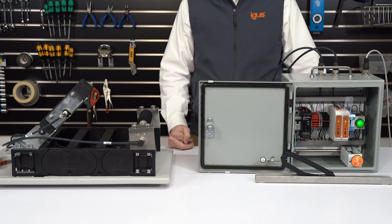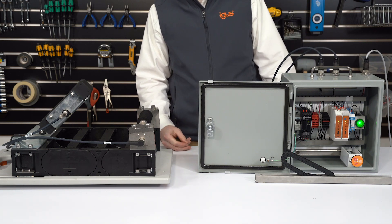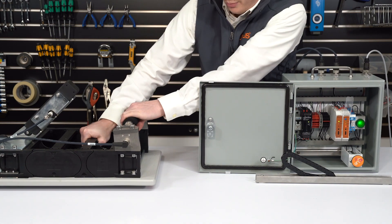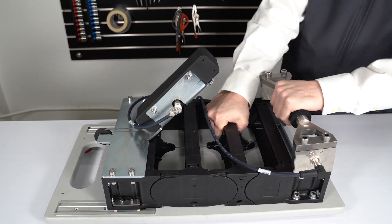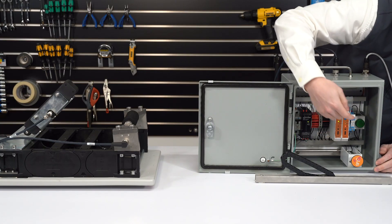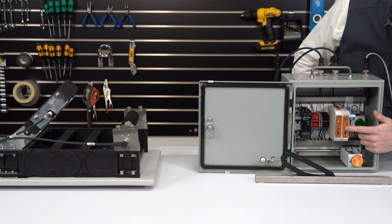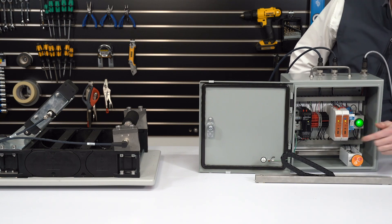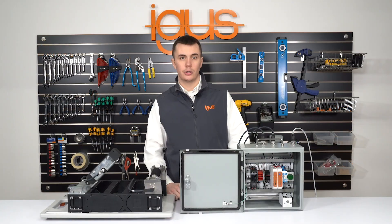By measuring the force between the toe arm and the bracket, the ECP system is able to cut power to the machine once the push-pull force exceeds a preset safe benchmark value. I'll demonstrate this by pulling on the toe arm and simulating an increase in the push-pull force. The ECP system has cut power to the machine. Now that the overload condition has been resolved, I can reset the system and return to operation.